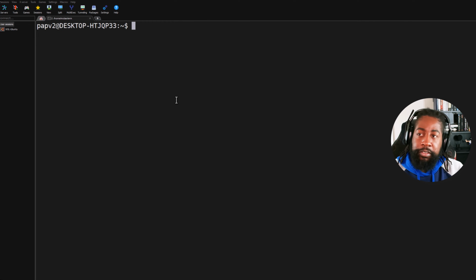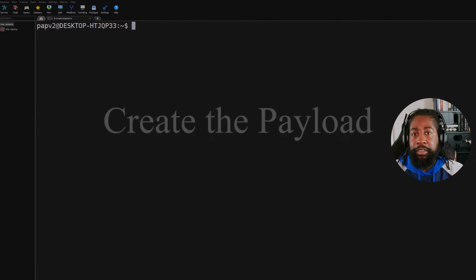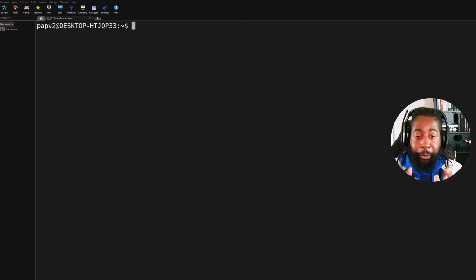So to create a JWT token, it's pretty simple. It's 4 steps. Actually, they're relatively easy steps too. All right, let's dive into step 1. Step 1 is to create the payload. So all we have to do is create a JSON payload. I'm going to be using the command line to do this entire thing. If you're not familiar with the command line, don't worry, I'll try to explain what's happening.